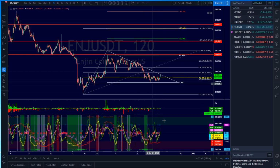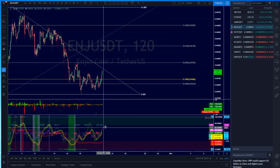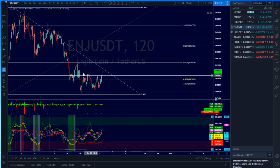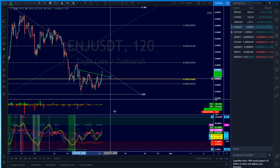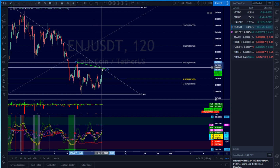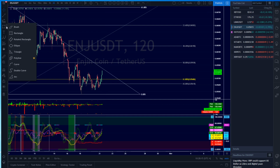On the 2-hour chart, things are starting to look a little bit like they're going into the bullish territory. Right now we're sitting in the neutral zone, but we do have sort of a break on some of these highs that we previously had. So we created a new high, even though this is on a shorter time frame. We did kind of break up above that, which could indicate that we are going higher. But if we take the same angle on this, we can show that we don't have potentially much farther to go on this move.